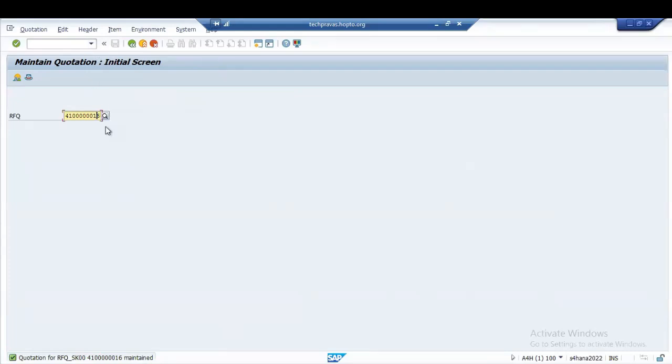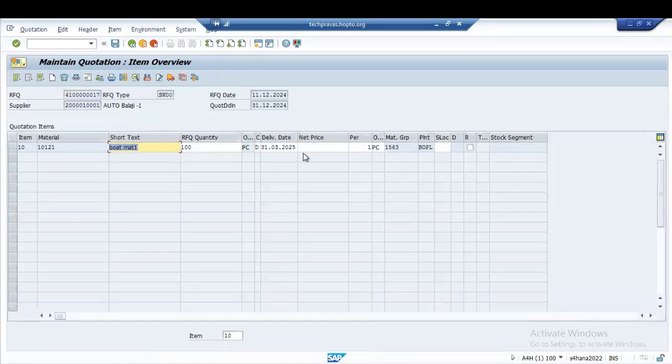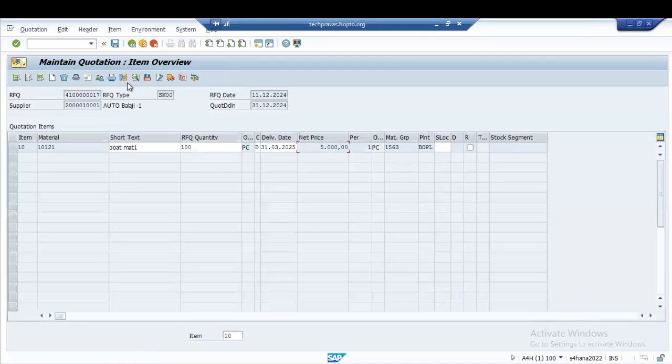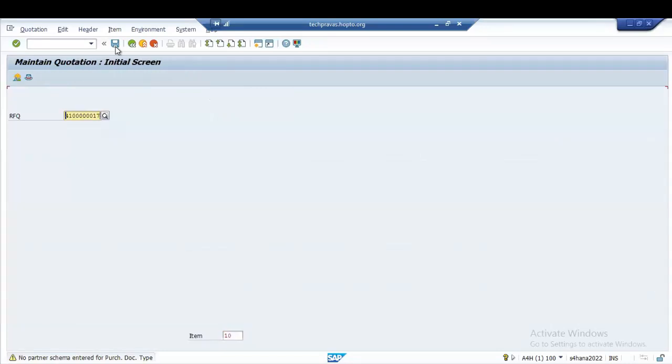Again, select 17, enter 5,000 and save it. So here you are just going to maintain the pricing.